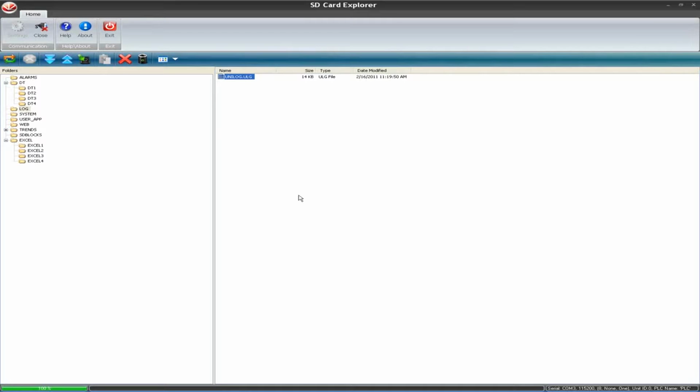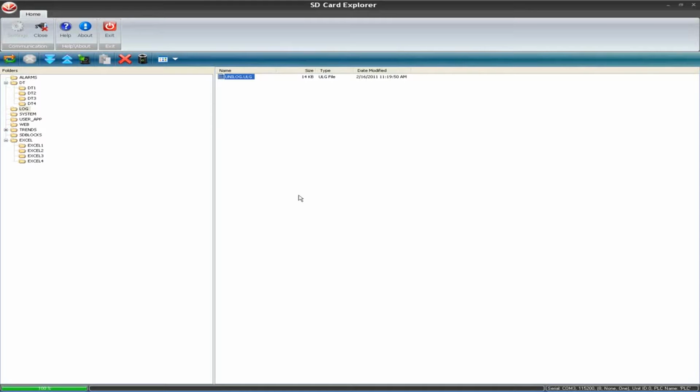So what I wanted to point out was that within the SD Card Explorer, you have full access to be able to open up the UDT file and also the CSV, the Excel file. But from SD Card Explorer, you cannot open up the ULG file. Also, you cannot open up the trends file and the alarms. So those three types of files, the Unilog, the trends, and the alarms history, cannot be opened up from SD Card Explorer quite so easily like you can with the UDT and the CSV.